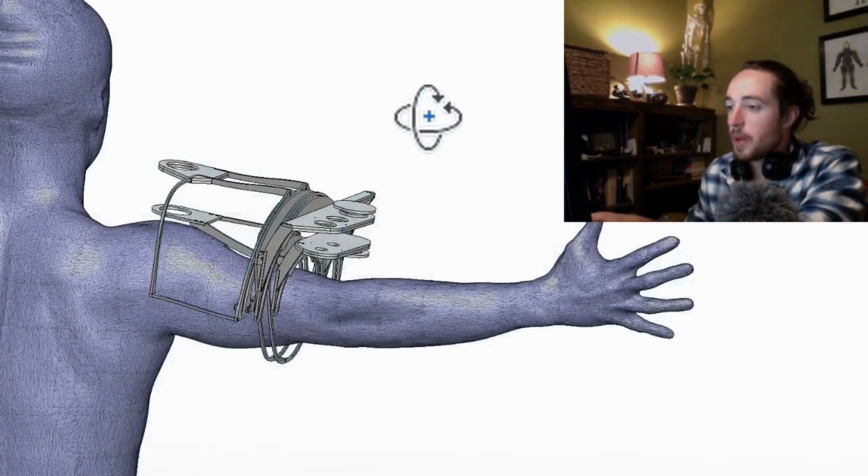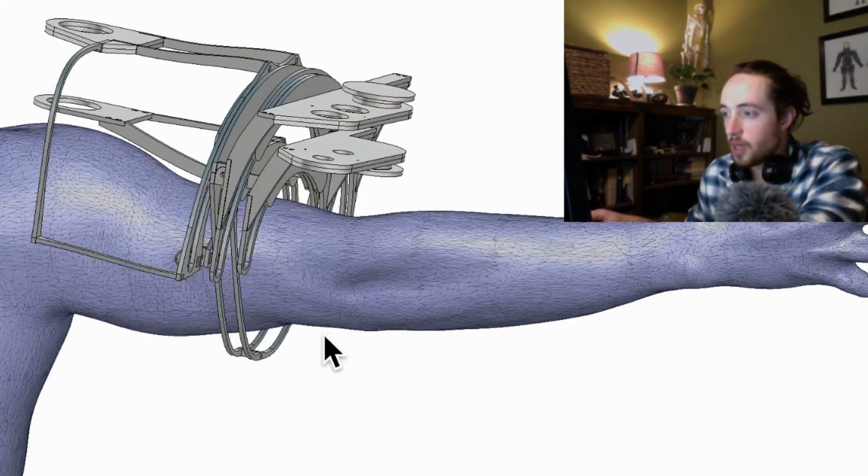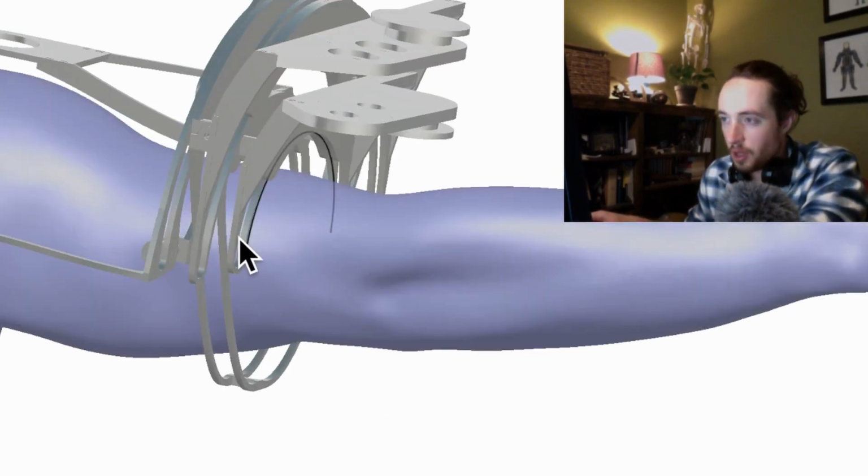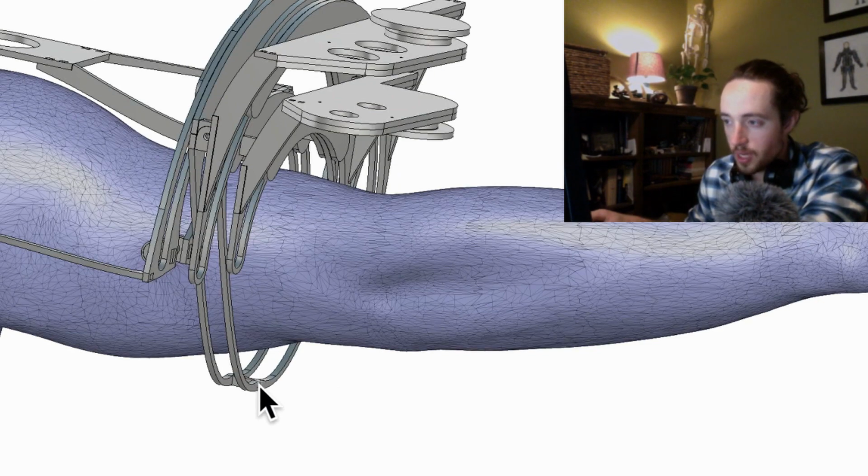Anyway, at first what I was going to do is I wasn't going to have an inside elbow joint. So I have these two on the deep and superficial. On one of my old designs, I also had just a single one on the inside to give it a little bit of extra oomph. But I also had a single one of these sliding joints on the inside.